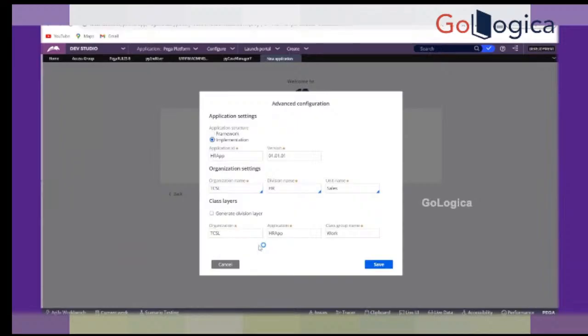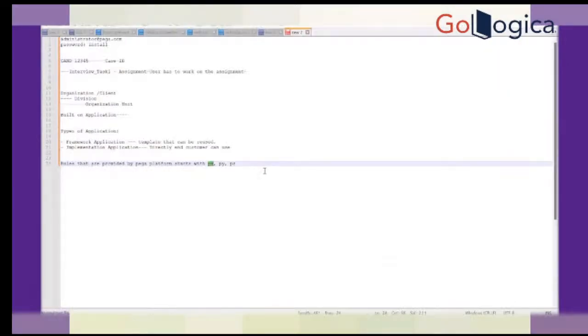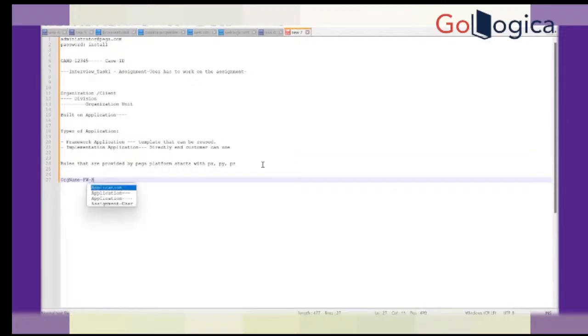The classes which are created in the application creation always follow the syntax in this way: organization name followed by hyphen, if you have chosen framework it will come FW, followed by the application ID that you have provided, hyphen work.